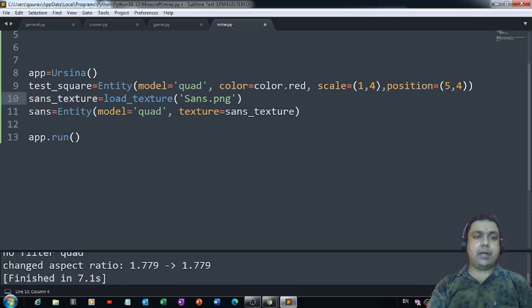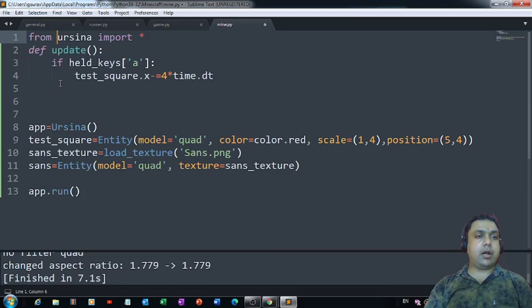So in this line I am calling this image and saving it in this variable, and in this one I am saving it first as a texture, and then I'm passing it as a parameter to this entity function, and this one is creating an entity. This one is changing this thing into an entity and saving it in this variable, which is then getting reflected on the gaming window. I hope it is clear to all of you. In case you have any queries, anything you are not able to understand, please put it in the comment box.